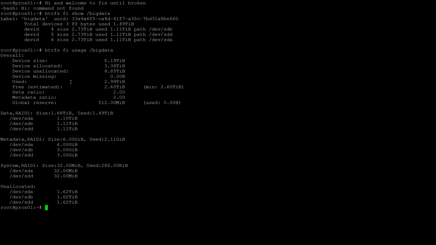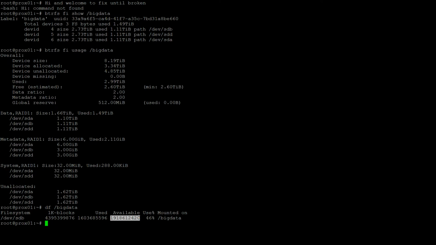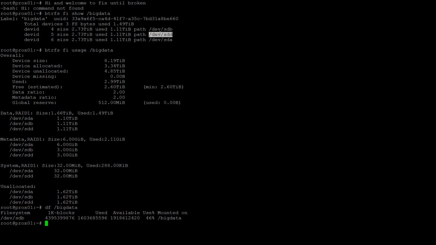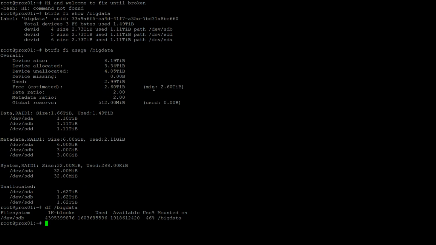Anyways, there's about 1.6 terabytes used, a little bit more than half available, so 46% usage. This is just mixed data, mostly pictures and videos. Like this video here will end up on this drive at some point. Anyways, I'm going to pull this drive out, SDA, and just leave it with a 2-disk mirror. I have another purpose for this disk, and I don't want to buy another one, so that's what we'll be doing today.